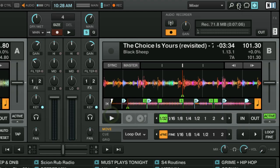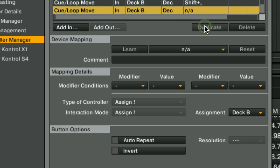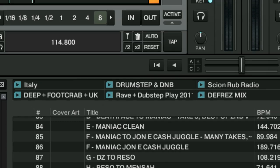Okay, so let's make the button going the other way. We go back to amazing generic keyboard. We can either do a new add-in with the same thing, or we can just do duplicate, learn. Let's do shift period to make it go the other way. Deselect, we'll change the interaction mode to increase. Now let's check it out.